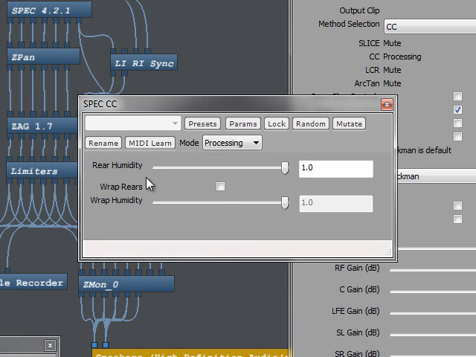Center cut is just a smaller version of slice. Center cut is going to give you the center in the center speaker, what's cut out of the original stereo. When the center is cut out, what's left over is the sides, and in the center cut method those go to the rears, and then you have the original stereo in the front left and right.